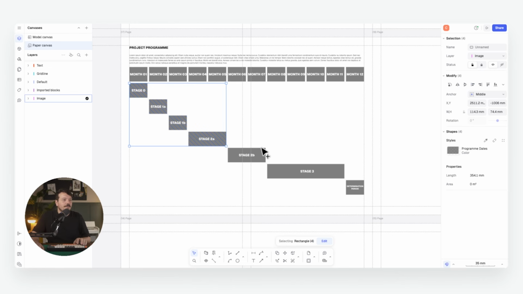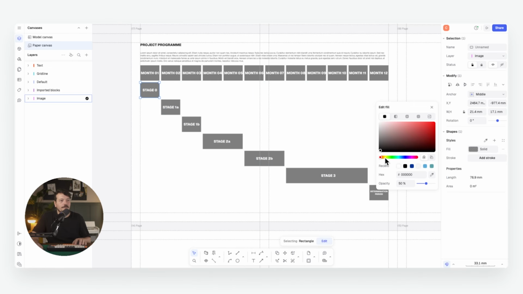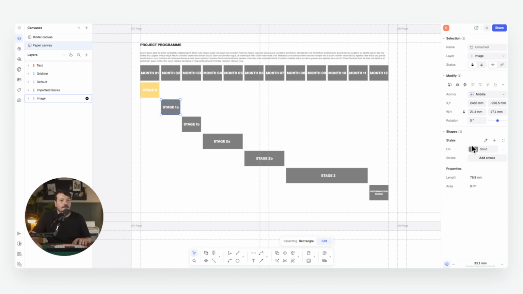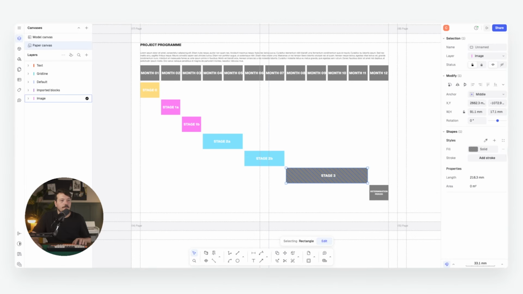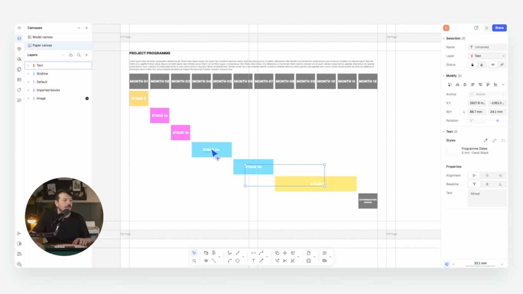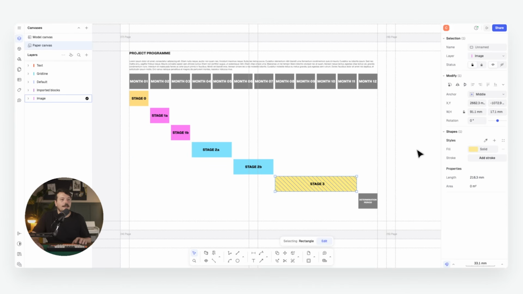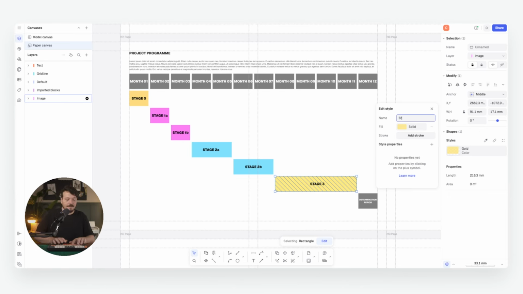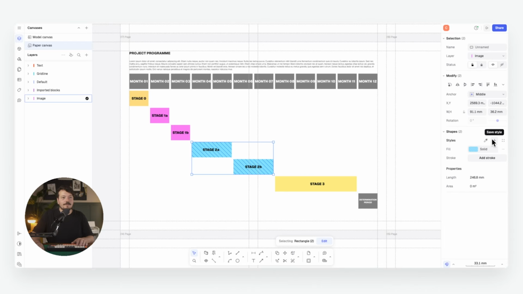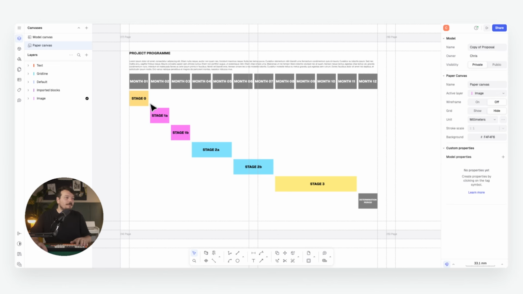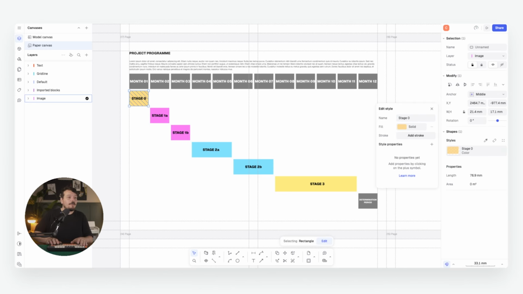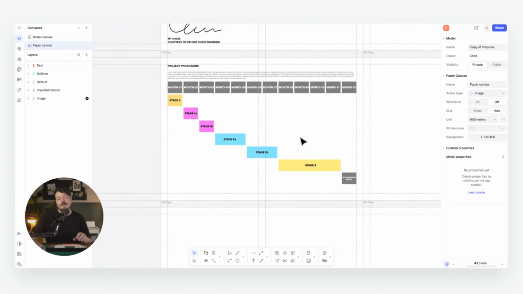So I could get rid of each of these, remove the style. This one is orange, these are pink, these are blue, this one is yellow, and again maybe I could say these texts should now be black. Detach those styles, color them black. And again, if I'm using these styles throughout, I could save this as stage 3, do these two as stage 2, these are stage 1. And then when I need to use those tones again, I know that they'll match perfectly. So that's a very, very simple program breakdown.